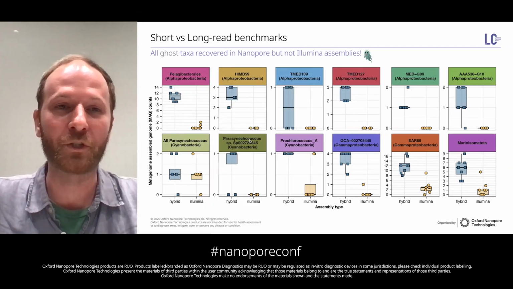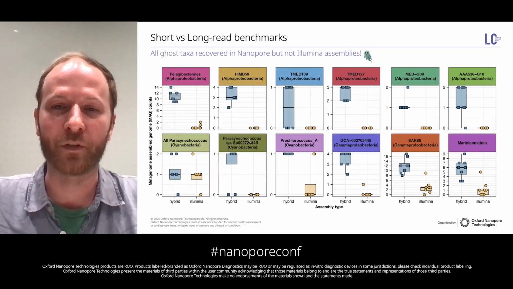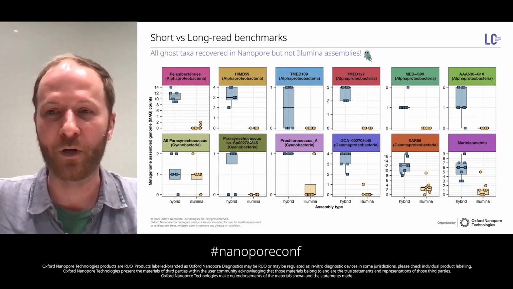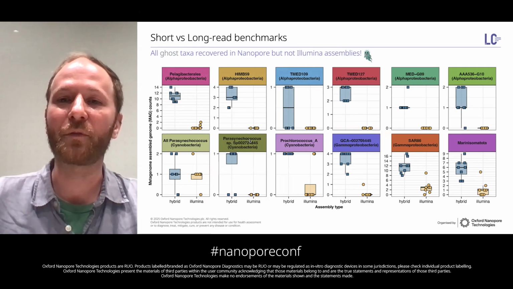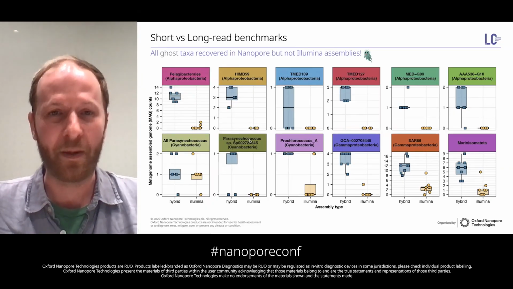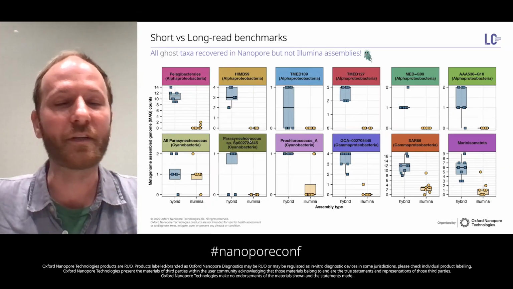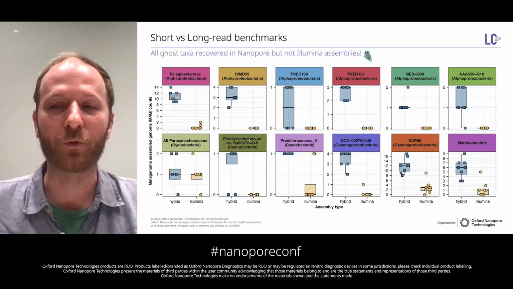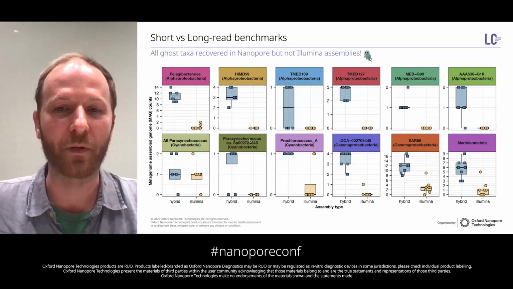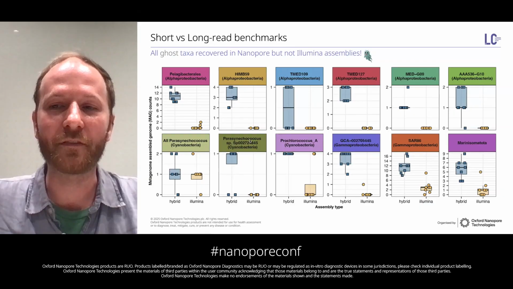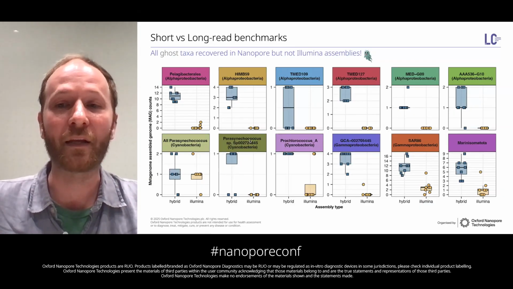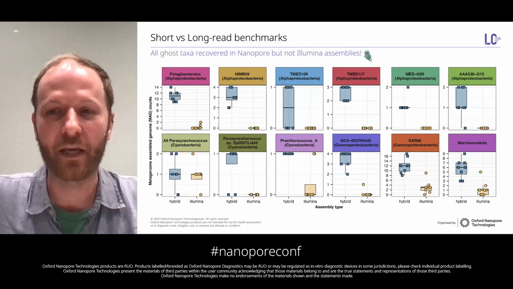So what this graph is showing is the number of MAGs per sample that we can recover from each of these groups of ghost taxa. So these are all ghost taxa. And it's worth pointing out these aren't individual species, they're whole families or even whole phyla. And the difference is pretty stark. So for example, the top row here are all different groups of alpha proteobacteria, including Pelagibacter. And in all of these cases, you really can't recover their genomes using Illumina, but you can get as many as 14 per sample using nanopore data.